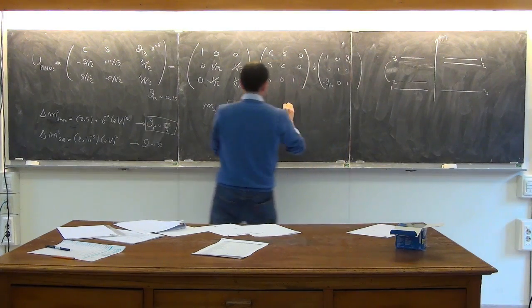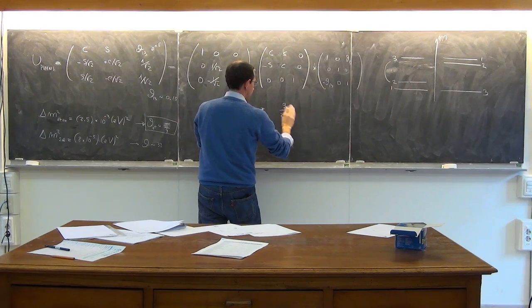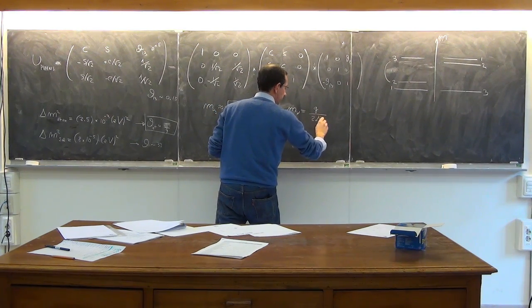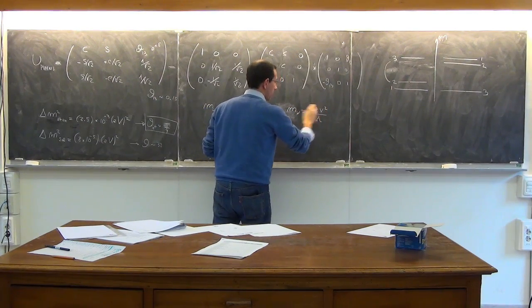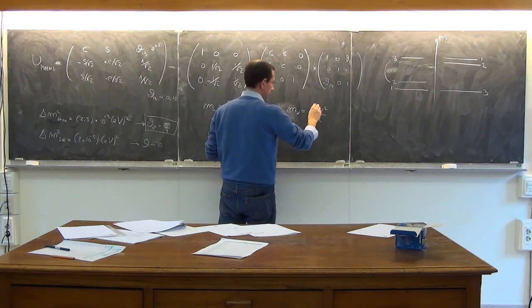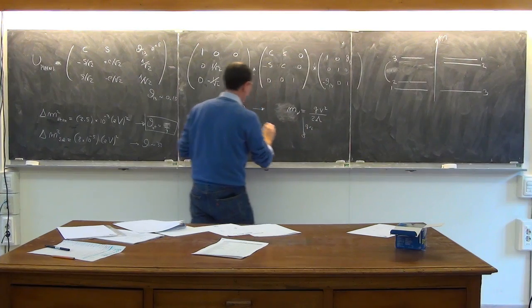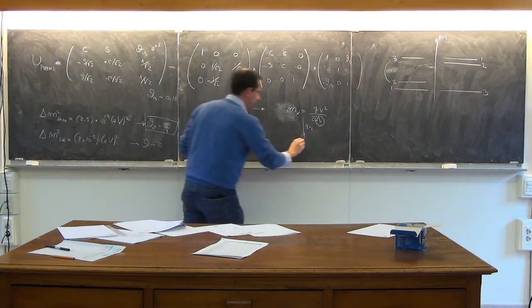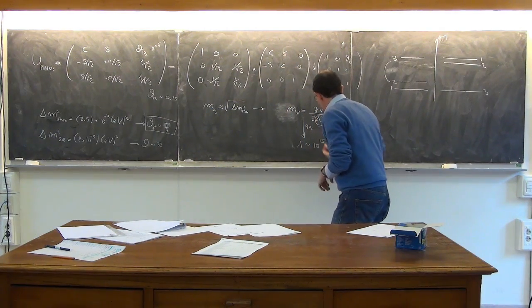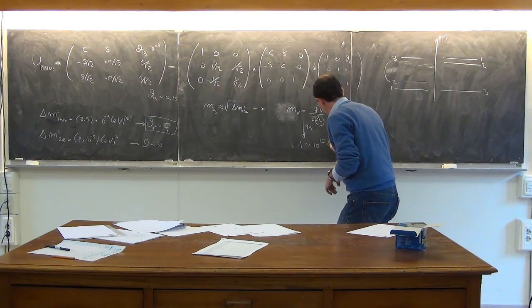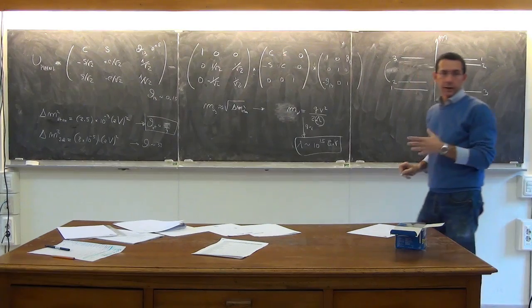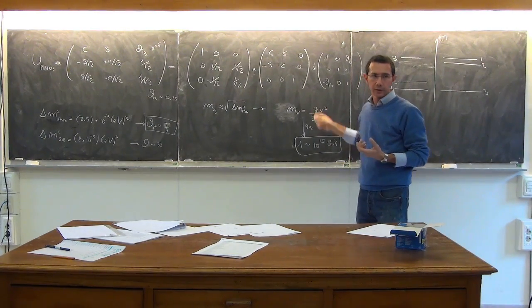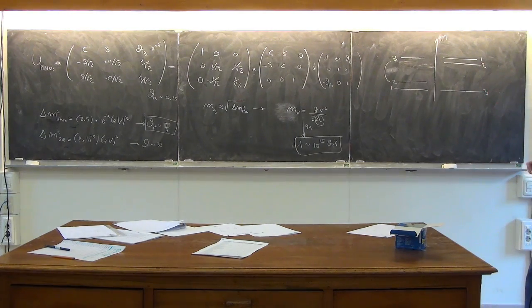Remember the neutrino mass matrix, so I write it as some coupling divided by some scale, some new physics scale, and some coupling. Then, if I also assume, in the limit where g equals 1, and in the limit where I take here the third eigenvalue, I can fix what this scale lambda is. Okay. In this case, I find that this lambda corresponds to 10 to the 15. Really, very, very heavy scale. Of course, this has to be taken with a grain of salt, because maybe this coupling is much smaller. If it's 10 to the minus 3, then it decreases the scale correspondingly.